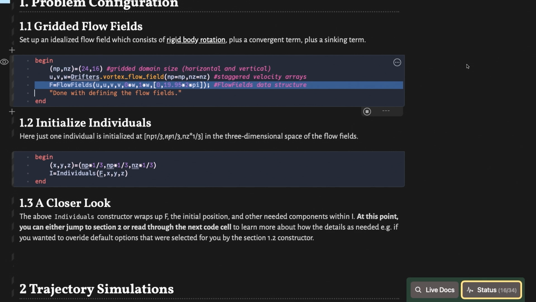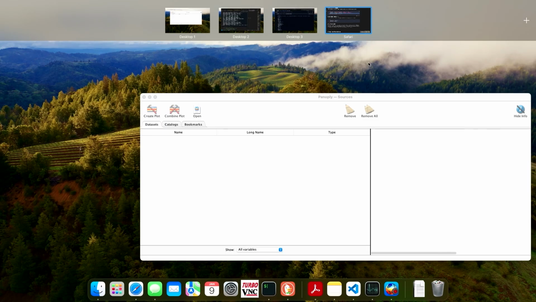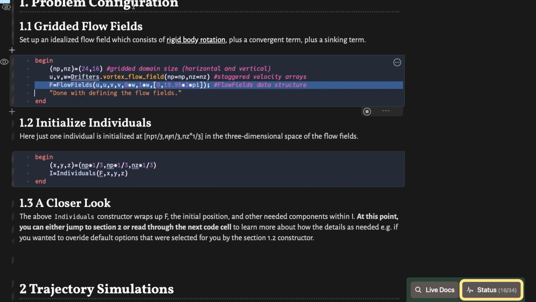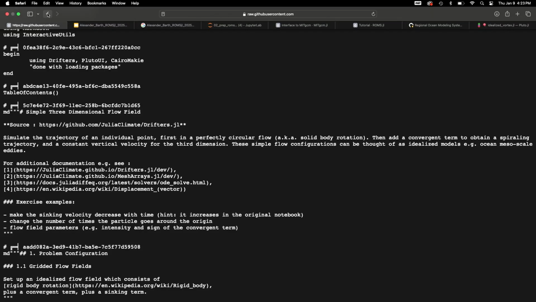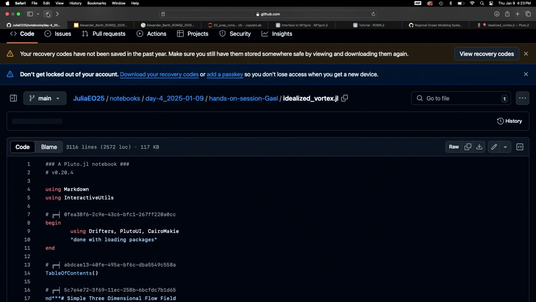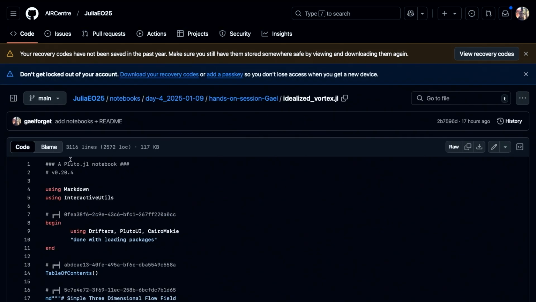I believe there's also a convergent component such that it would go towards the middle of this rotating body. And then there is a downward component such that eventually you should see this. Oops. Oh, it's not here.